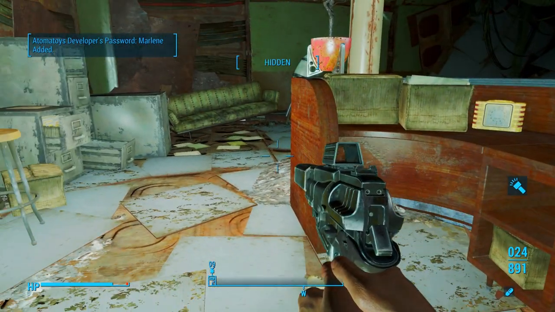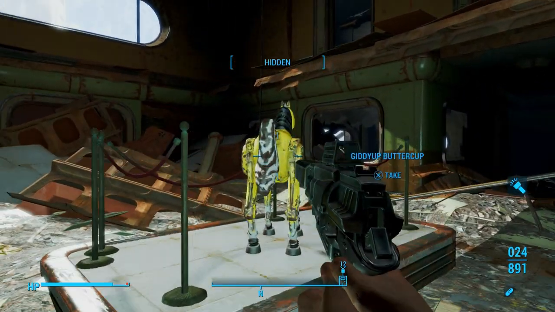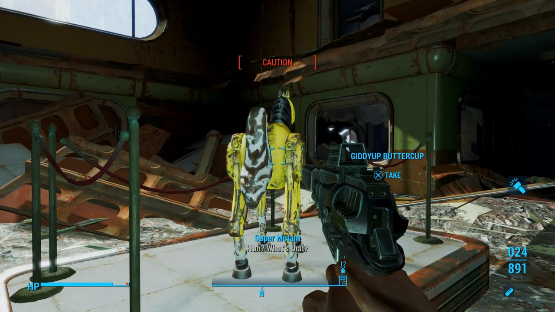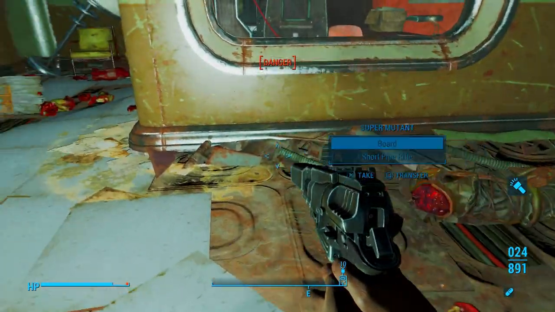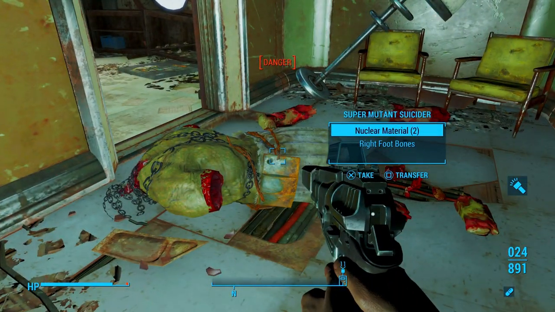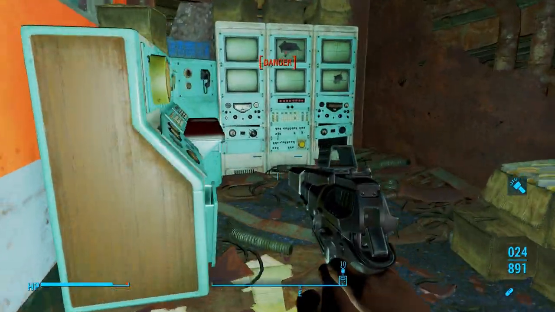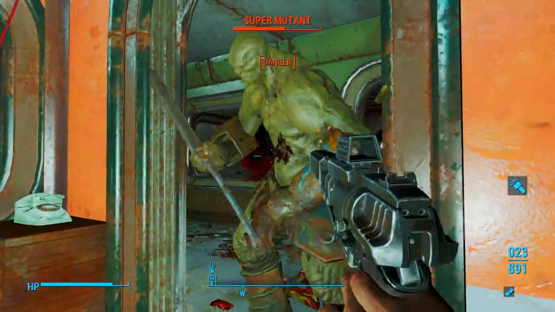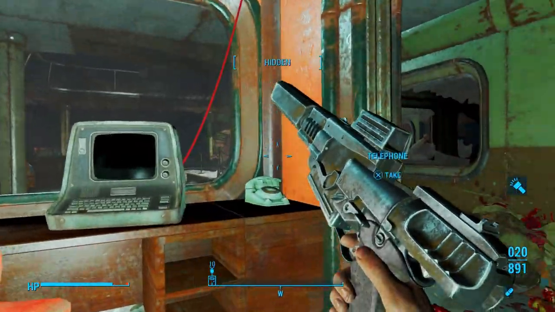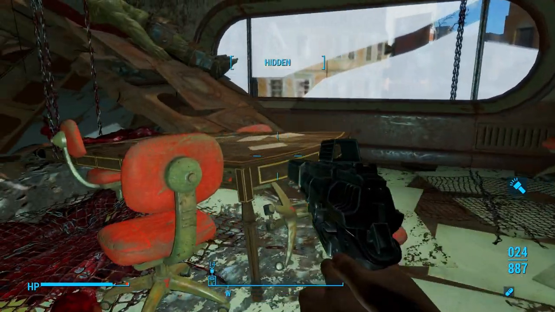Right here, we get the developer's password. We want that. It's going to make things a whole lot easier for us. Also, grab the Giddy Up Buttercup. Now try and hide from this. That's where the guy was that blew himself up. Right here, you can hack that terminal and turn on some turrets. I'm not going to bother with it. It's not important to me.